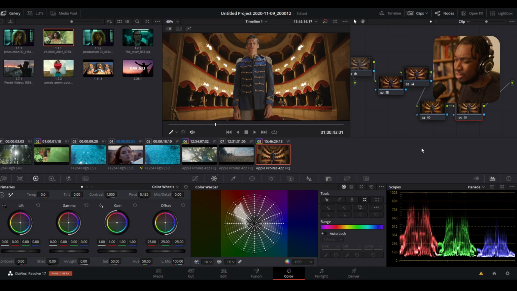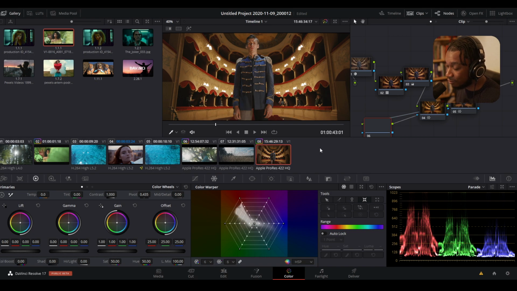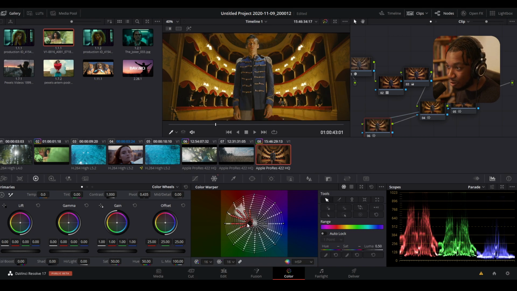So this tool is extremely useful. There's a whole bunch of things you can do with it. There's a whole bunch of things that I haven't even spoken about that you can do with it. You can grab multiple different points in areas if you wanted to. You can lock different areas if you wanted to. There's so much you can do with this. Again, this wasn't a step-by-step breakdown of what the tool can do. This is just a few things that I found which I think are useful.